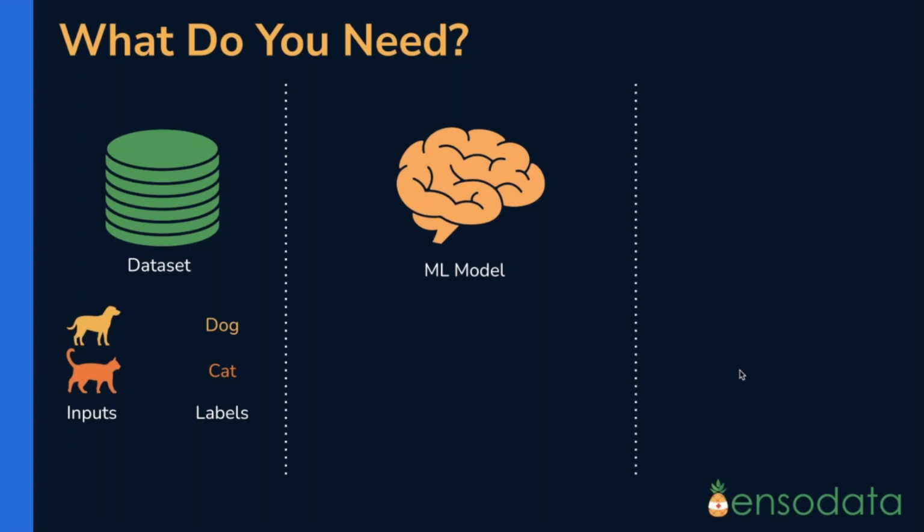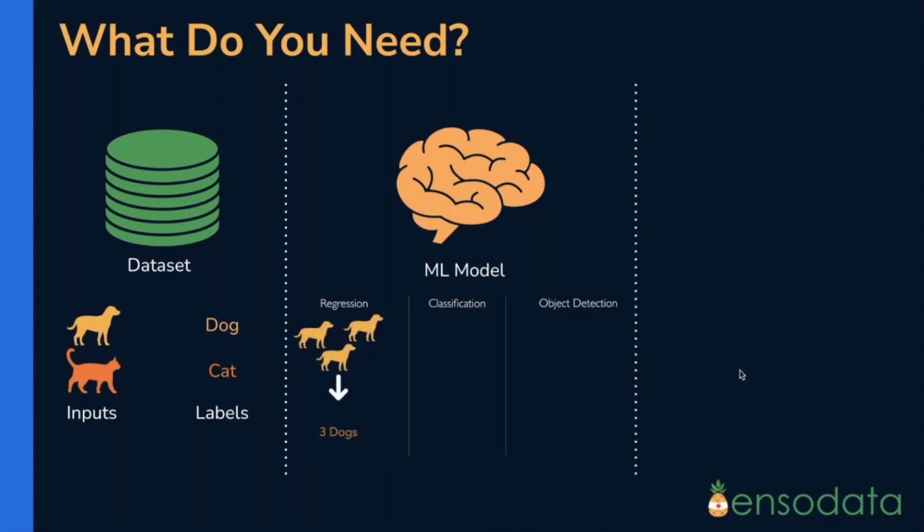And depending on the specific task that you would like to perform, that will help you choose the machine learning model that you would want to use. And a few examples of tasks that you might want to perform or teach the machine learning model to perform are regression, classification, and object detection.